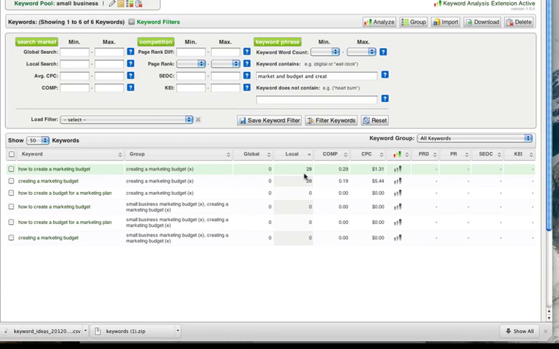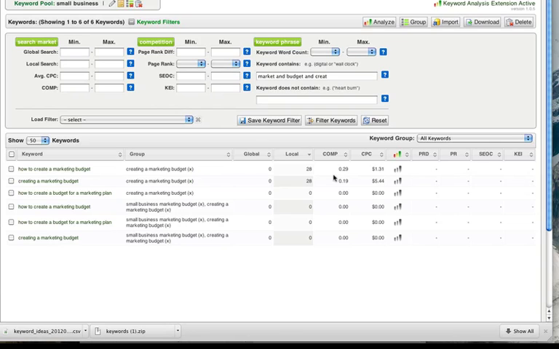Or do I want to say, I'm going to write about subjects that interest me, even if the traffic numbers aren't perfect, even if the CPC or the competition numbers aren't perfect, I'm going to write about those posts because they flow easily and because I know that over time I will create hundreds and hundreds of them.